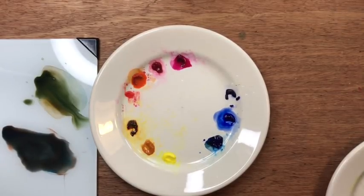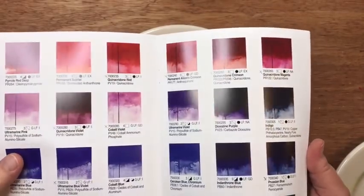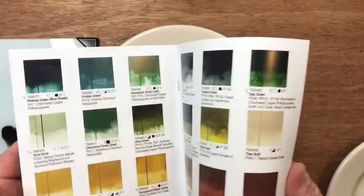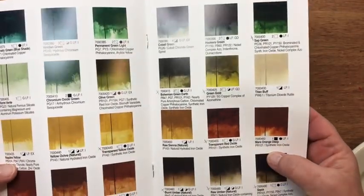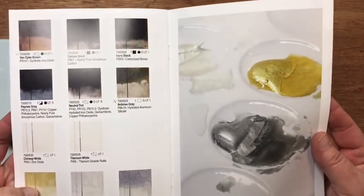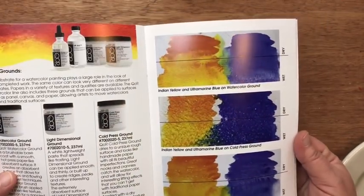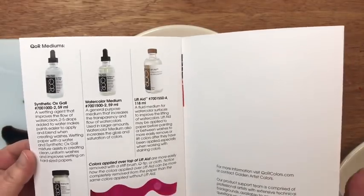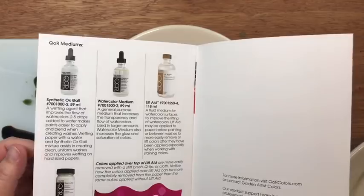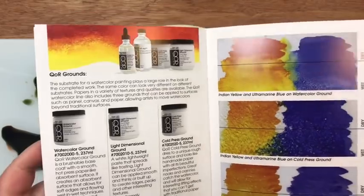And if you write to them, they would probably send you one of these color charts, which is a really handy thing to see their range, which is quite impressive for a new paint company. A lot of single pigment paints, a lot of transparent paints, gorgeous earth colors, and also 3 metallics. They've got silver, pearl, and gold. So I'm really, really happy with them. They have many, many mediums to try, from oxgal to watercolor medium to a lifting medium and a masking fluid. And they also have some watercolor grounds and things like that, just like Daniel Smith has.